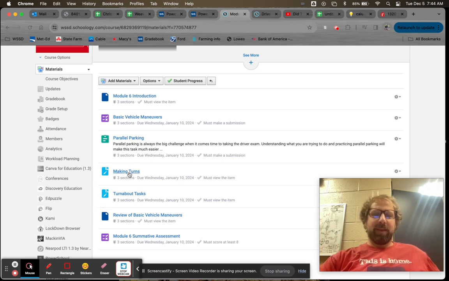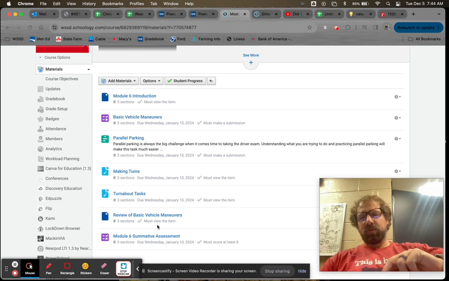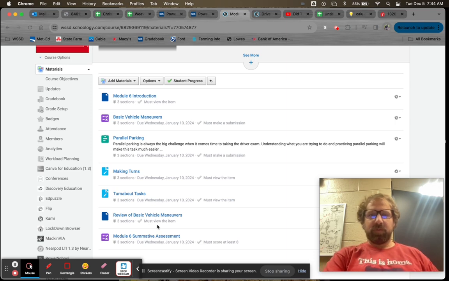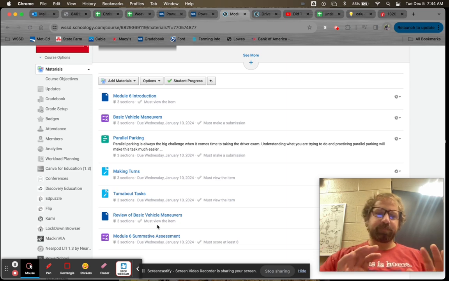One thing I'll say about making turns, if you are turning into a roadway that has two lanes going in the same direction, you always turn into the near lane. So if I'm making a left turn, I turn into the left lane. A lot of people don't do that, and we run the risk of potentially having a collision or something of that effect. So that's that.